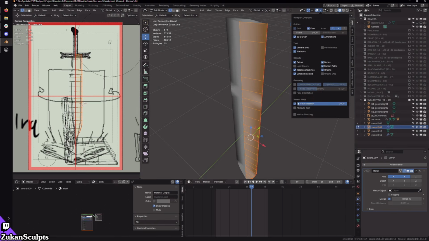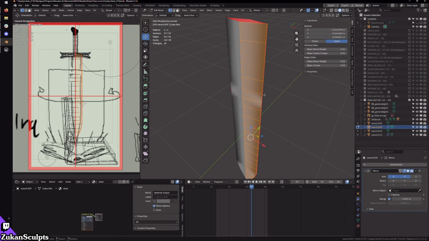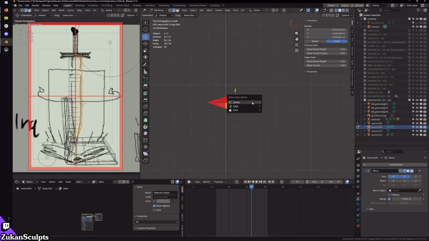Is this facing the wrong way? No. Does it look weird?